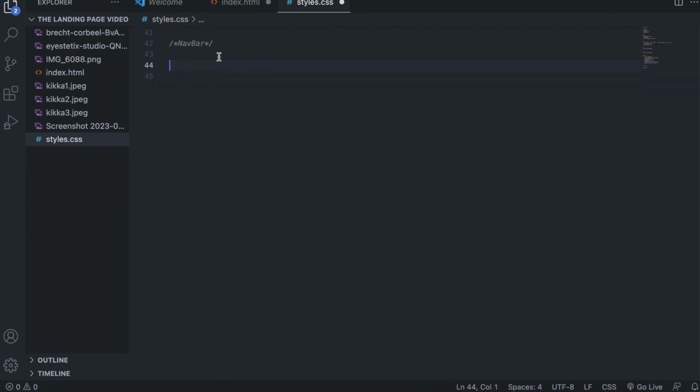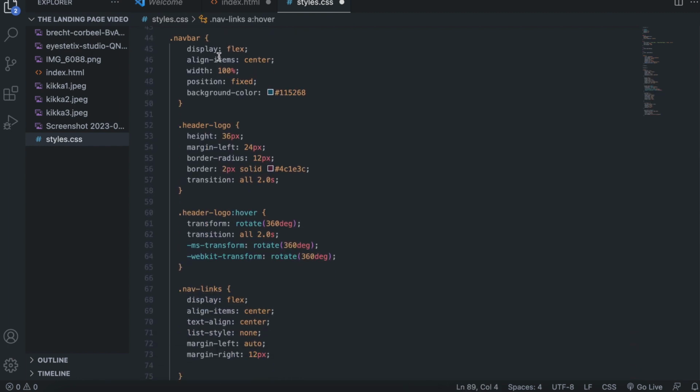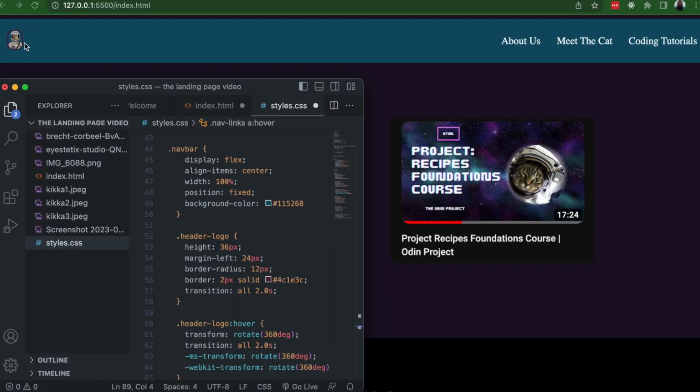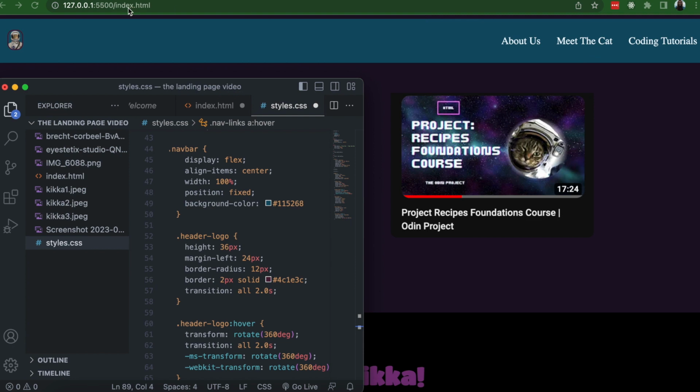Now for the actual navbar, this is how I styled. All these elements of the logo and the links, I displayed them in flex, aligned in the center, width of 100%, so they occupy all the space, position fixed, and the background color is this green.